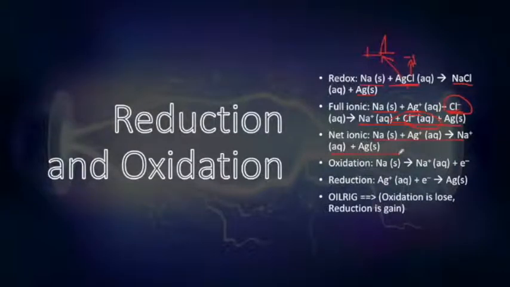And then how do we get our oxidization number? Well, we use OIL RIG, and oxidization is loss. So sodium is losing an electron. So we start off with sodium here, and since it's losing an electron, it's losing negativity, so it actually becomes positive, and the electron's free. And then the other side of it is reduction. So we got reduction is gain. So the silver ion gains the electron, and the minus and the plus counterbalance, and you just get a neutral silver. And because elemental states have an oxidization number of 0, that's why silver becomes solid, and that's the equations explained.